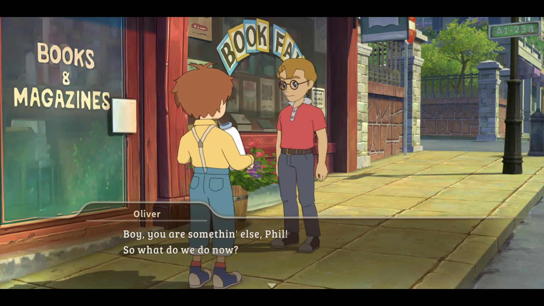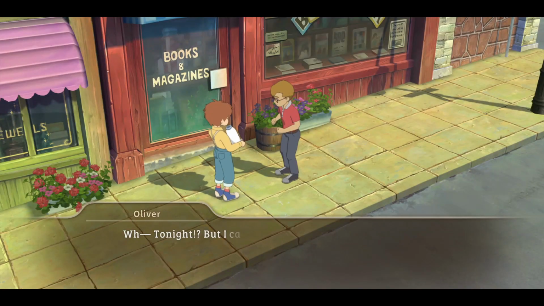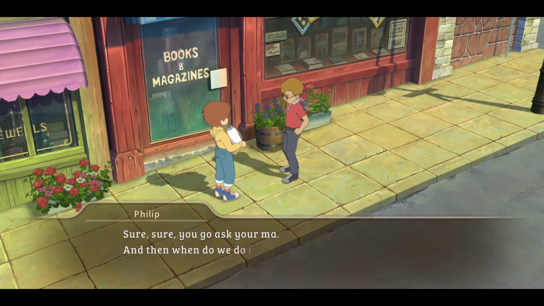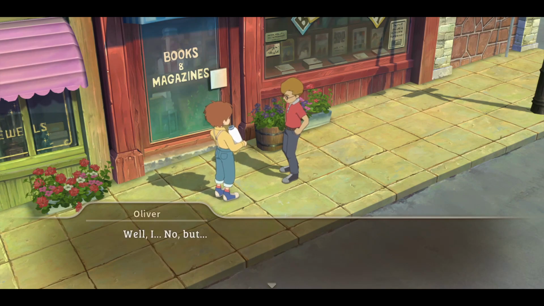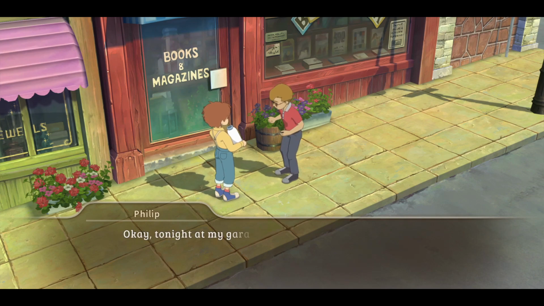Boy, you are something else, Phil. So what do we do now? What else? We take her for a spin. Tonight. What? Tonight? But I can't. I mean, I need to ask my mom, and... Sure. You go ask your ma. And then when do we do it, huh? Tomorrow? Next year? Well, no, but... Okay, we'll do it tonight. But we'll have to be real quiet. Sure we will. Okay, tonight in my garage. Be there or be square. Sure.